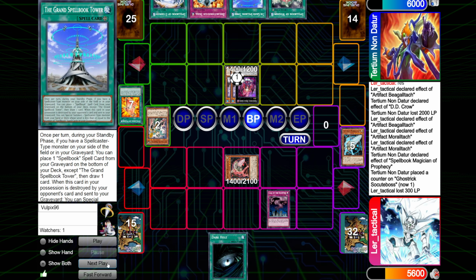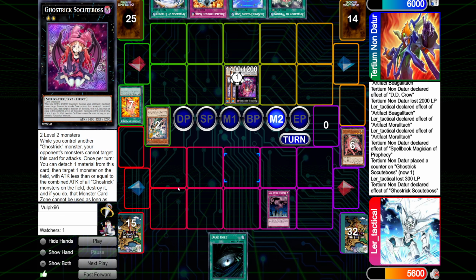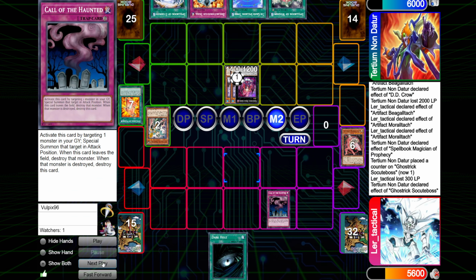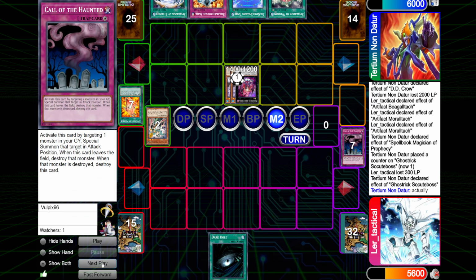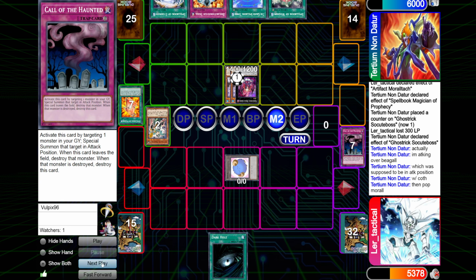But either way, here they are going to add the Tower off of the Power search. Use the Succubus effect, which has the effect that once per turn, detach a material from this card, target a monster on the field with less attack than or equal to the combined attack of all Ghost Trick monsters on the field and destroy it. So because this is at 24, because of the Power right now, they can destroy this. So I guess right there it was kind of irrelevant either way. The Call of the Haunted leaves, and then that zone can't be used.